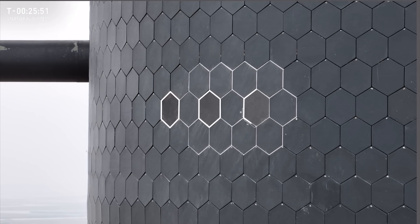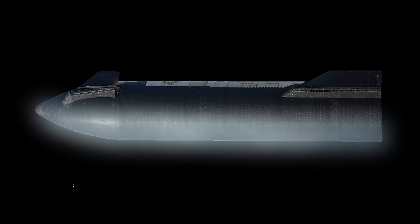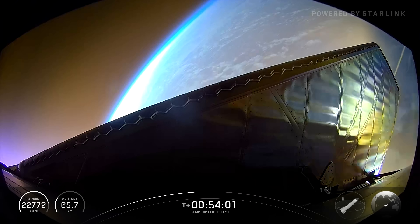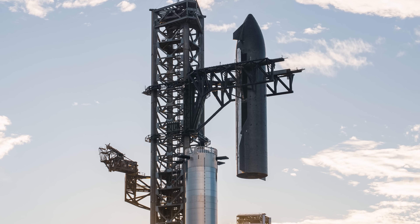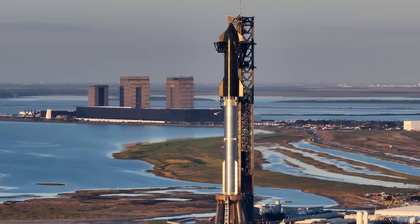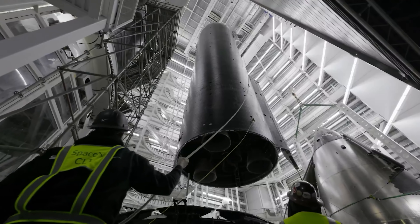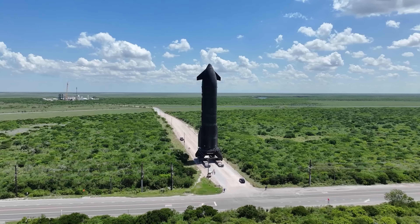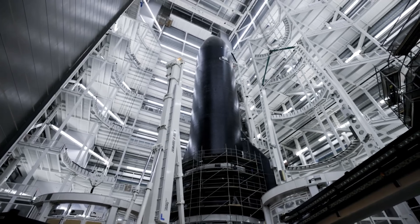This flight also pointed out some issues with the new metal shield that SpaceX is testing. These metallic tiles are designed to flow liquid methane through tiny holes in the outer surface, allowing the shield to sweat and release heat. This method would help prevent the steel from reaching melting temperatures during reentry. It's a promising concept — in theory, it could lead to a more robust, low-maintenance thermal protection system compared to fragile ceramic tiles. But being an active system, it naturally comes with more complexity and risk than a passive one.